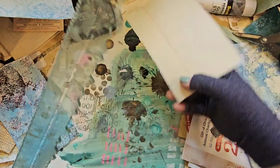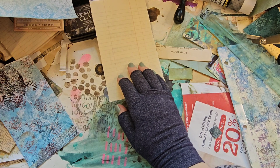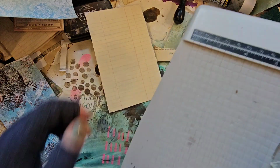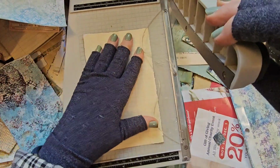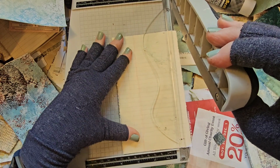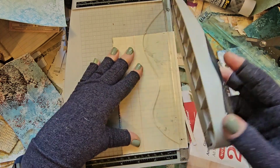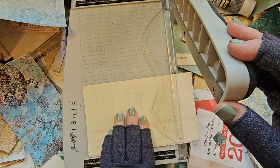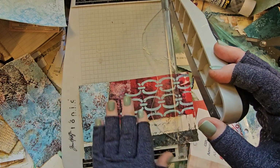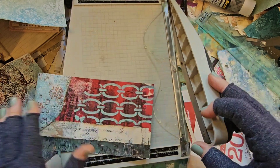I'm going to trim off this edge over here. I think maybe I'm going to cut it with a trimmer. I don't know why I unpaused if I just hadn't made that decision yet. I'm like, if I have to find my trimmer. Generally, I like that kind of, no, I wasn't going to do it off that. So what do I want to do? All right, so now it'll be 4 inches. 4 by 6 is good. Don't want to cut off the top though. I'll cut off the bottom. Or I want to do 4 by, this must be 7 inches. 4 by 7 is good. All right.